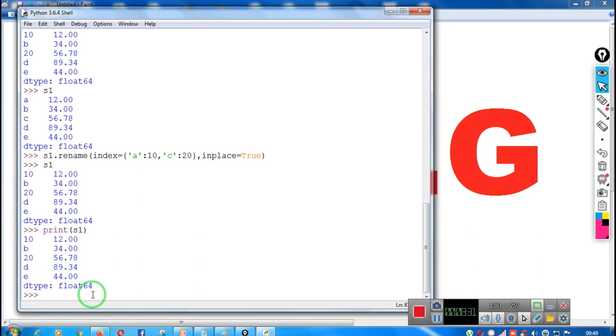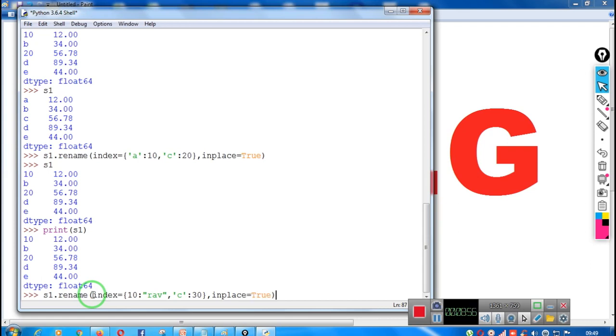Again, if you want to change the row labels, where it was 10 I want it to be Rav, right? So let's try it, and where it was C I want it to be 30. I'm writing inplace true here, so it will make changes in the original object itself.